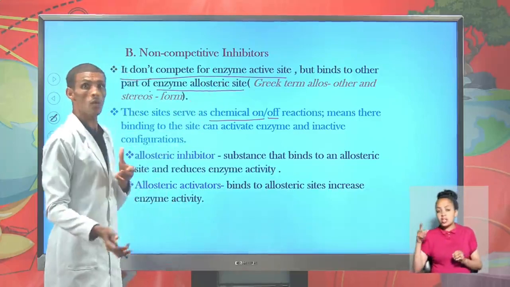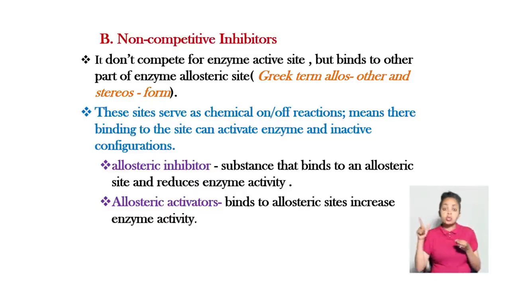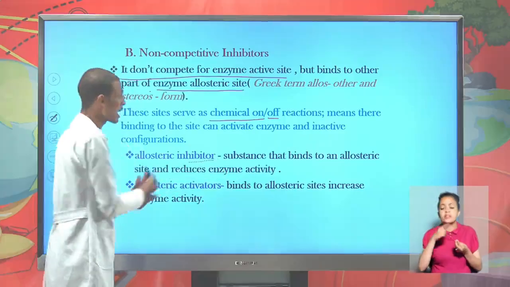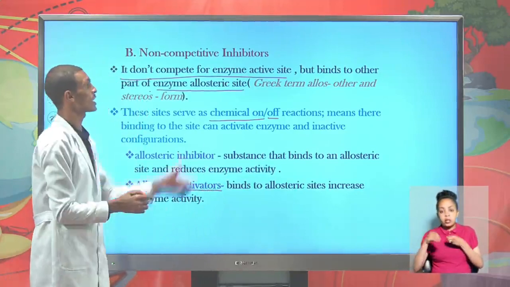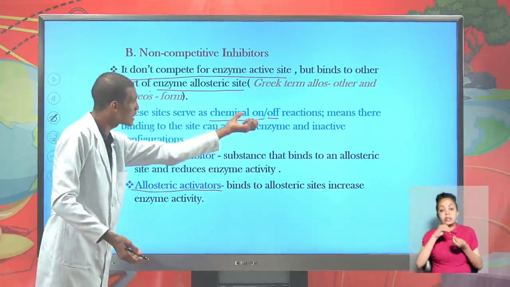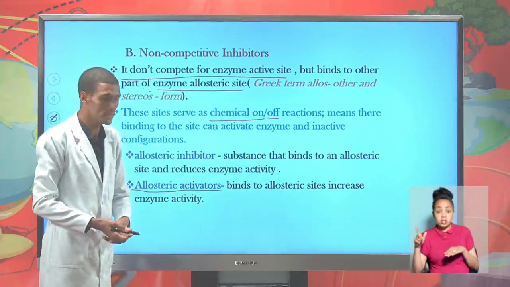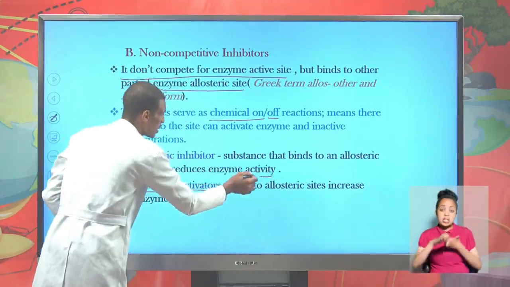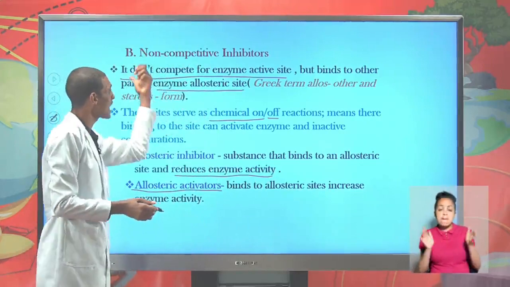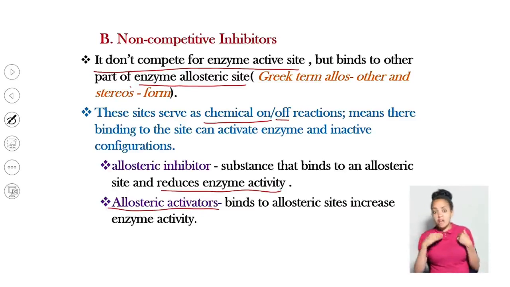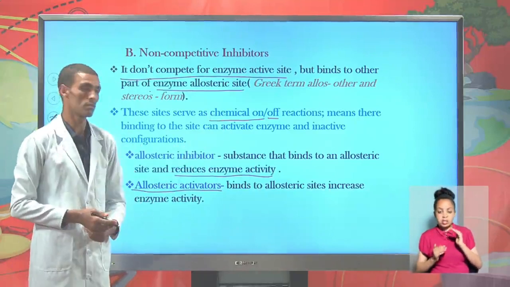At the allosteric site, there is an off system and an on system. For example, if an inhibitor-like molecule is added to the allosteric site of an enzyme and the rate increases, we call it an allosteric activator. There is an allosteric activator on the surface of the enzyme, which can increase the rate of the chemical reaction. But if another substance added to the allosteric site of an enzyme reduces the rate of enzyme activity, it is said to be an allosteric inhibitor. So, a non-competitive inhibitor binding to the other site of the enzyme, called the allosteric site, can have an off system and an on system: increasing the rate, activating, and reducing the rate, deactivating.